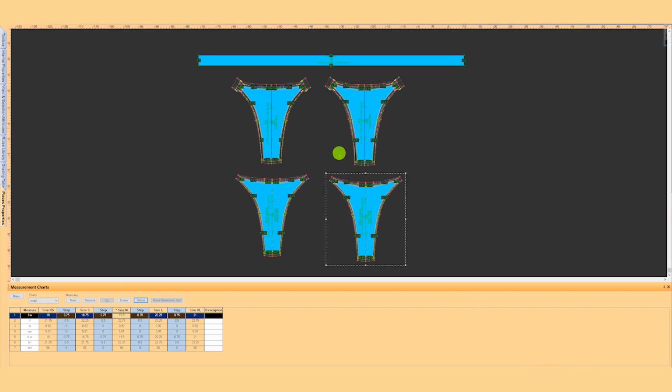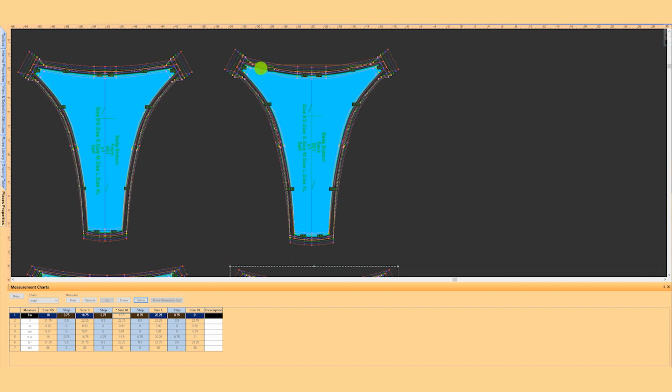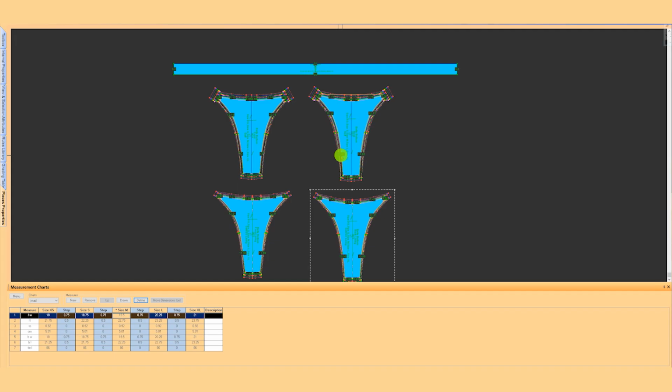Oh, cool. What are we looking at? So the blue part here is our sample size, which is size M. Now you see these lines here, the colorful line and the dotted line. That is our size XS, S, M, L, and XL. The red one, the bigger one, is the XL, and this line here, the small pink line, that is the XS. That's so amazing. Wow, what an awesome look at that. And that is how we make the graded patterns. This is the graded patterns.